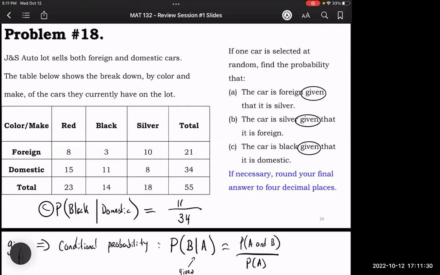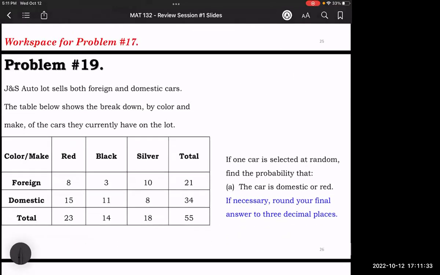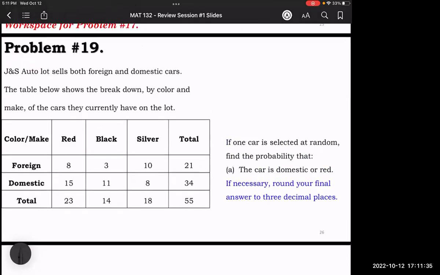Okay. We got problem 19 and 20, and we're almost done for the show. So again, I'm using the same table, but now there's a key word in this problem. I only can do one part. I got lazy here. I was doing this at 2 a.m. one night, and I was like, you know what? I'm gonna stop at part A.